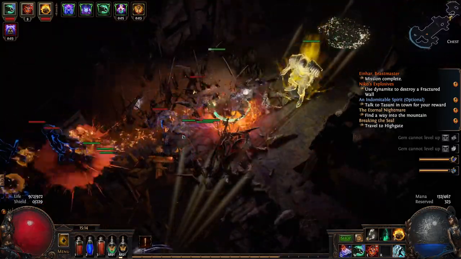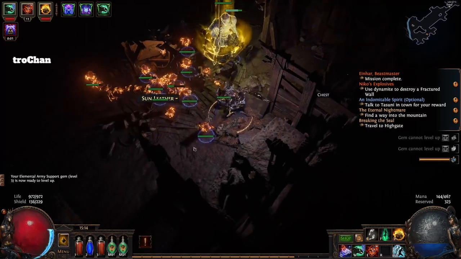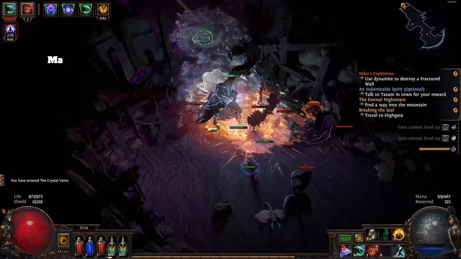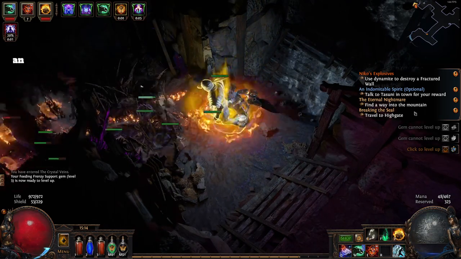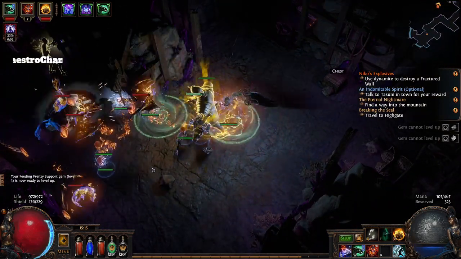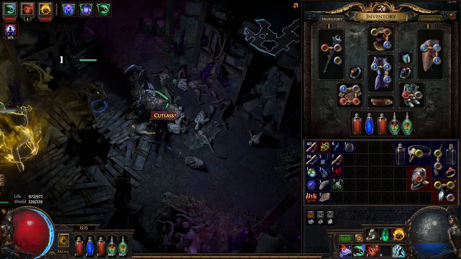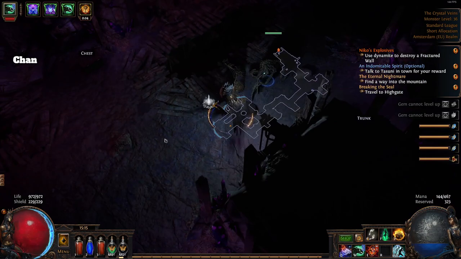That mission is complete. That's another thing I forgot about. I need to try and get my haste back up. I'll get my dex up so I can get haste equipped again.